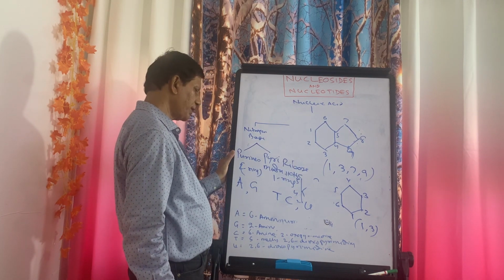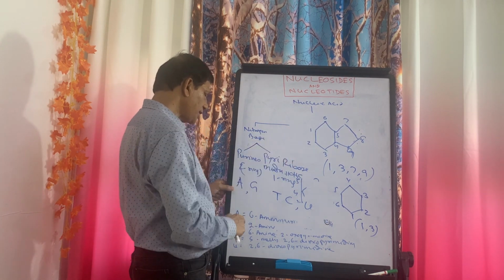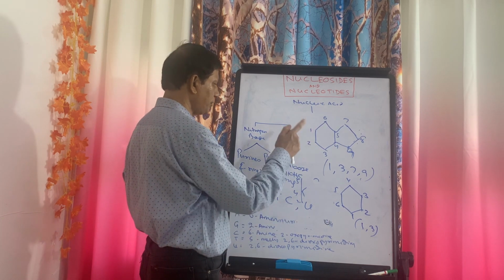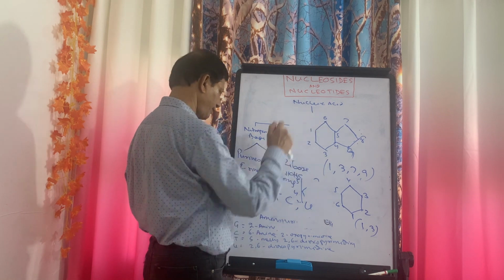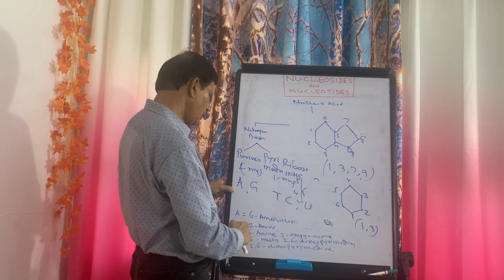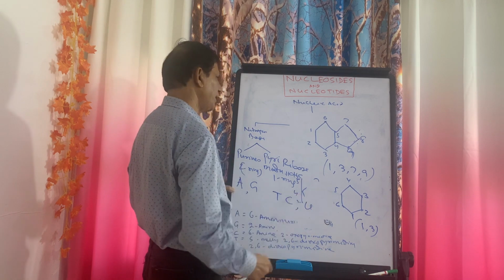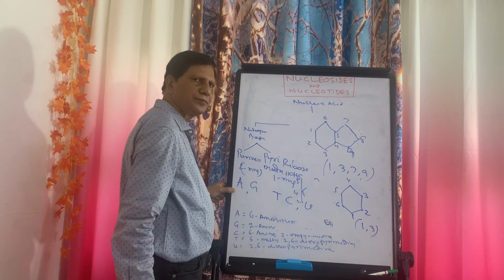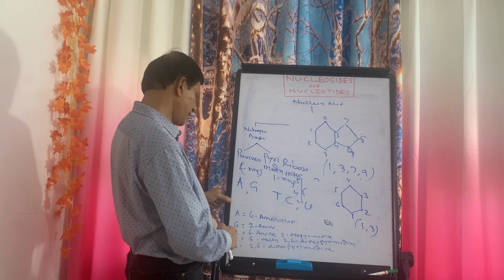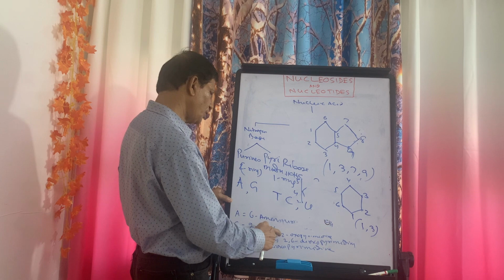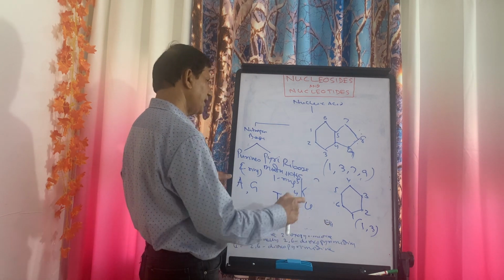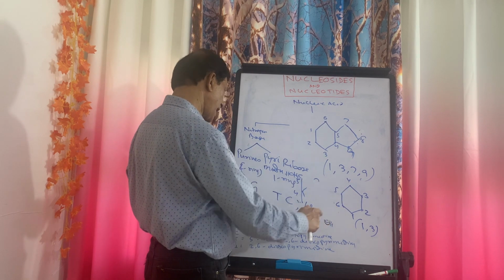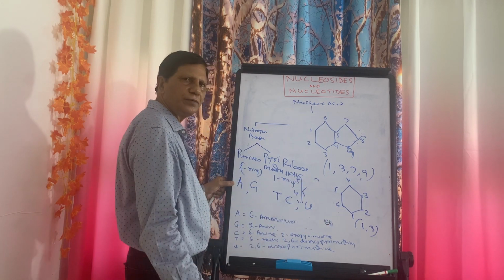Now, in these different nitrogen bases, adenine, guanine, thymine, cytosine, uracil, at different positions there will be amino and oxo groups. So, adenine is known as 6-aminopurine. That means the amino group is present at the 6th position in case of adenine. Guanine is known as 2-aminopurine. That means the amino group will be present at the 2nd position. Then cytosine is known as 6-amino-2-oxopyrimidine. So in case of cytosine, at the 6th position the amino group is there, and at the 2nd position there is an oxo group.